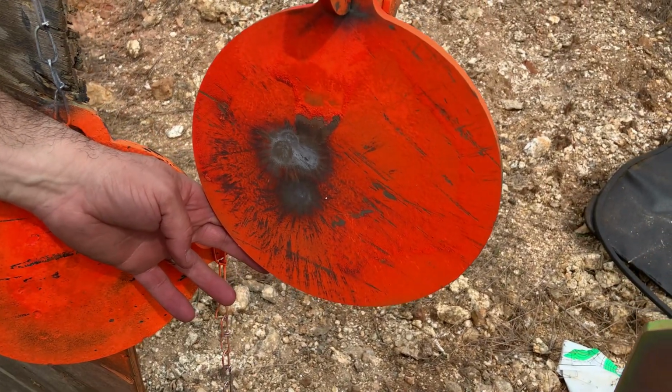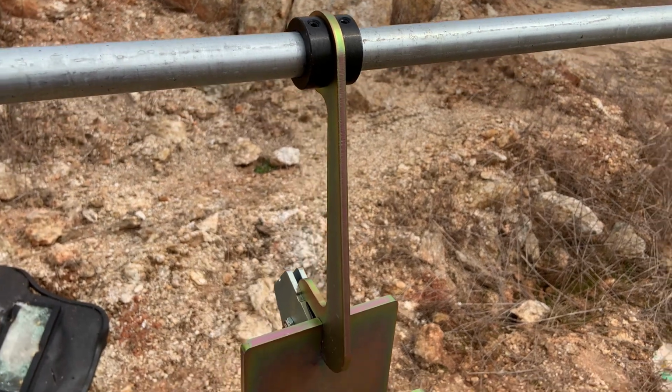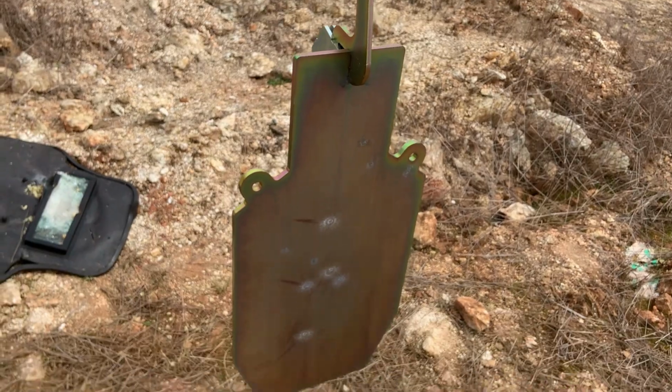I love the fact too, you can be really innovative with your conduit depending on how you want to hang it, and it still does an incredible job of keeping everything locked up solid.